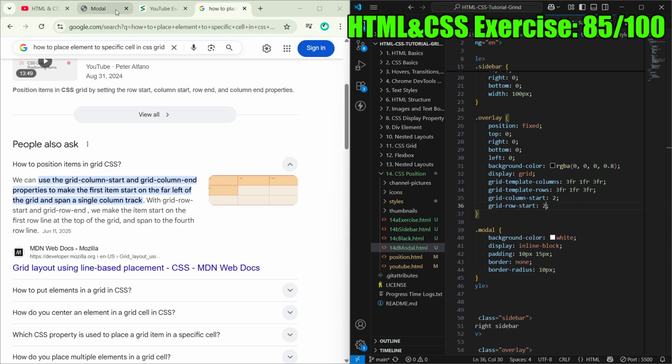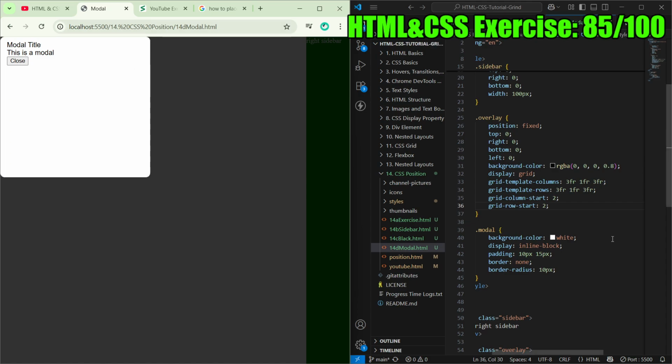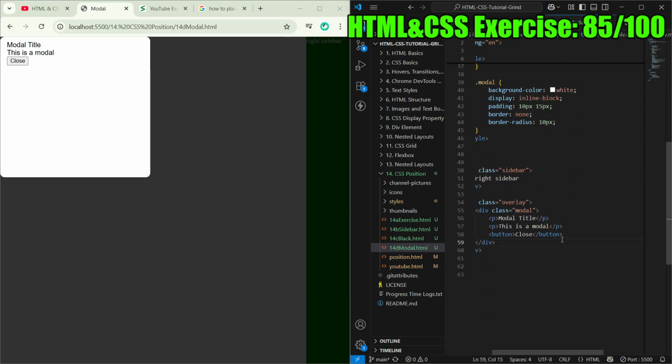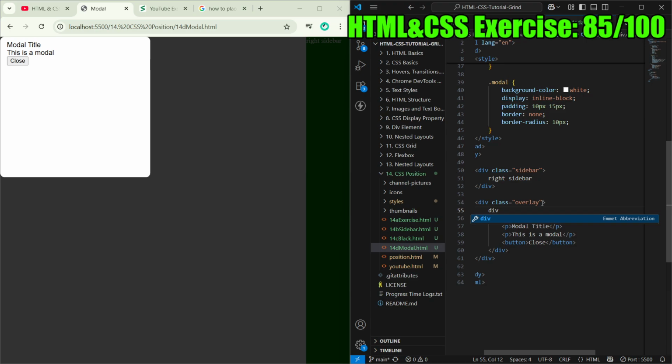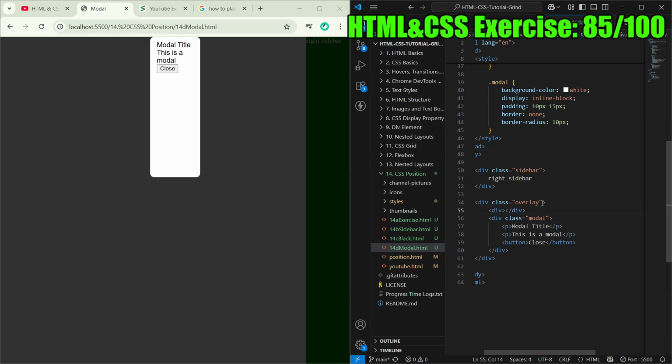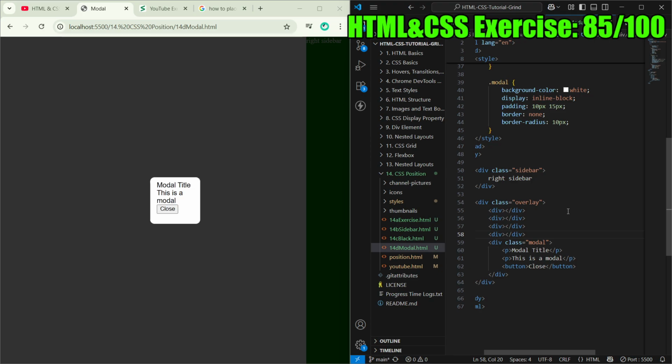So there we go. So in the modal, what the hell? Wait, so if I put a div here, 1, 2, 3, 4, 5. So if I put 4, 1, 2, 3, 4, it'll be at the center.